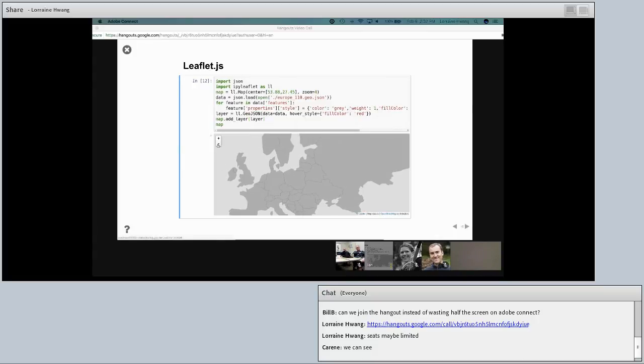What this block of code does is load in a feature set of all the borders of all the countries in Europe and plot it, and I can pan around and highlight different countries, and you can have it perform various actions upon hovering over.